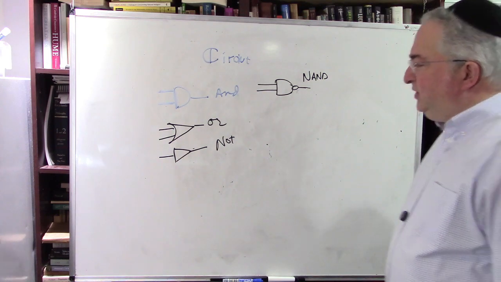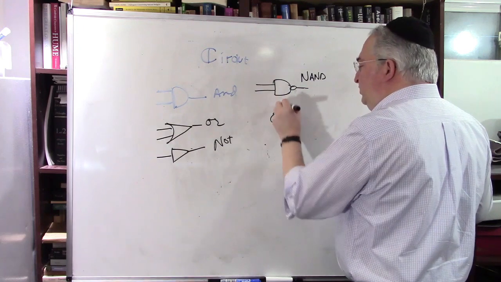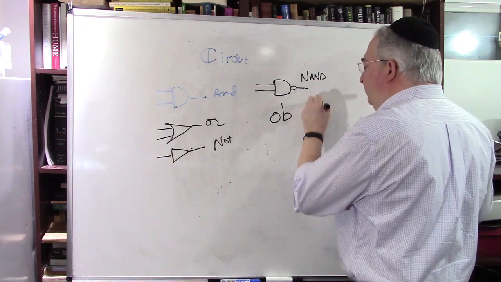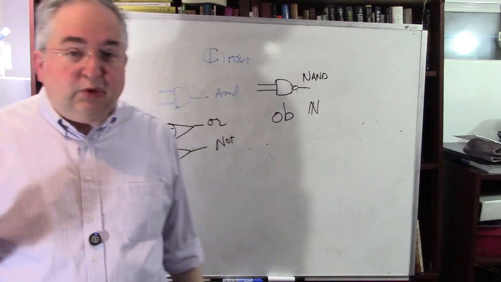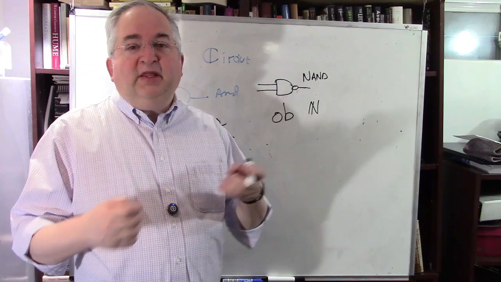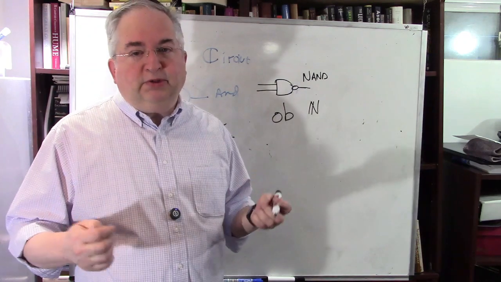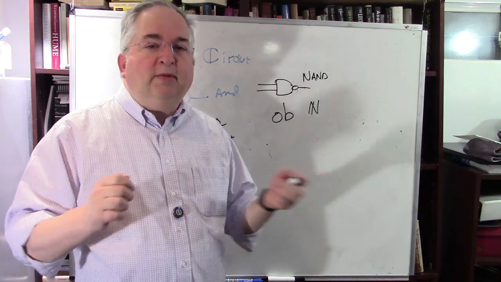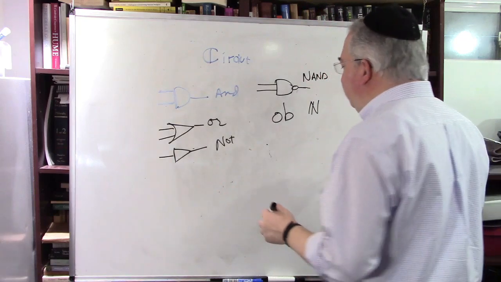Well, I want to think of this as a category, so I have to tell you what the objects are. The objects are the natural numbers. Now, we saw something similar to this when we were talking about matrices, where the objects are the natural numbers. Basically, there in matrices, and here also, the objects are like bookkeepers. They're keeping track of where you're coming from and where you're going. They're not really important. The important things are the morphisms.